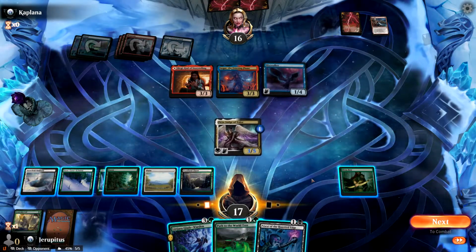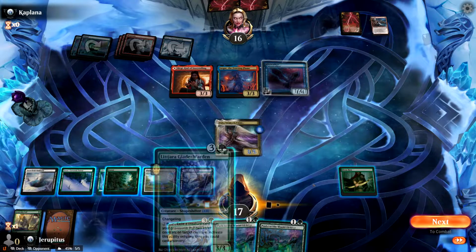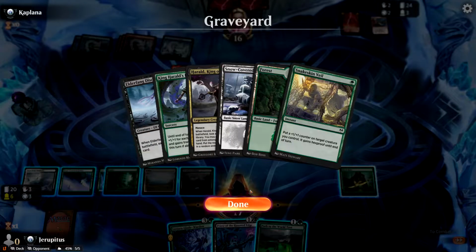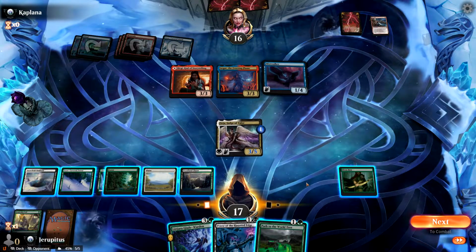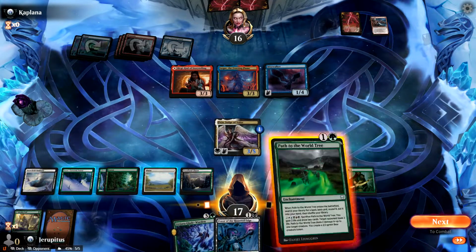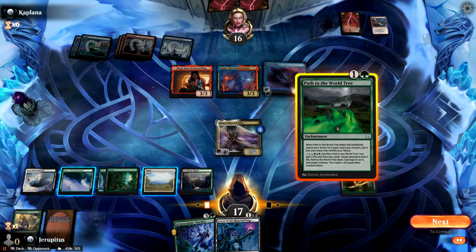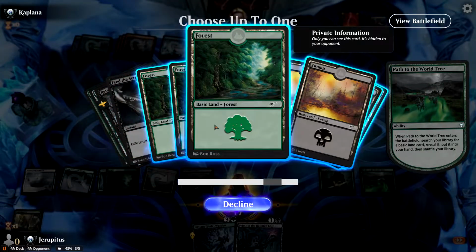All right. So now I do have a 3/5 blocker, which is pretty nice. Exile a creature card. How many creature cards do I have? 1, 2, and we could grow Furja. It seems harder and harder to kill. I would really like to equip it, but equip is 3, and I want to keep activating it. So let's start with Path to the World Tree. Yeah, I guess I'll just go get another green.